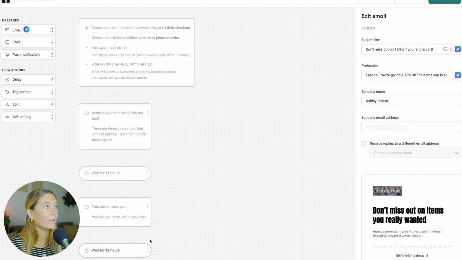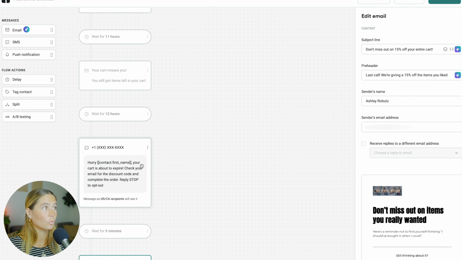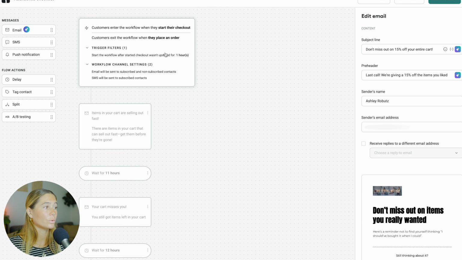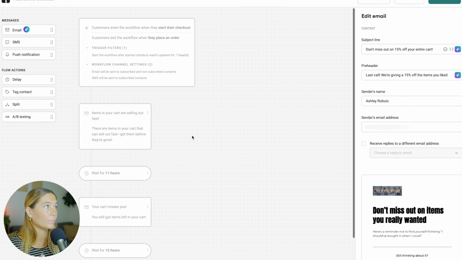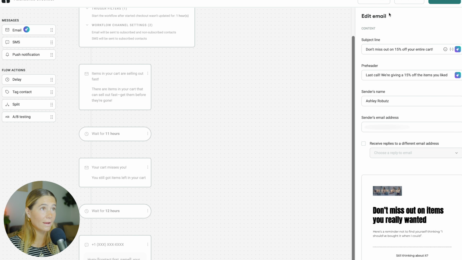So integrate it with your workflow, right? Of course you can edit this to work for you. Maybe you want to make it a little bit more personal. Maybe you want to add the SMS to a welcome type of email flow. You want to make it work for you. Again, with the text messages, keep it short, friendly, and relevant. Another example is, hey, first name, notice you left something behind. Complete your order now and enjoy 10% off, right? You can insert merge tags like name or product title and can shorten links automatically inside here. Again, Omnisend just makes it super simple. We didn't even have to do much.